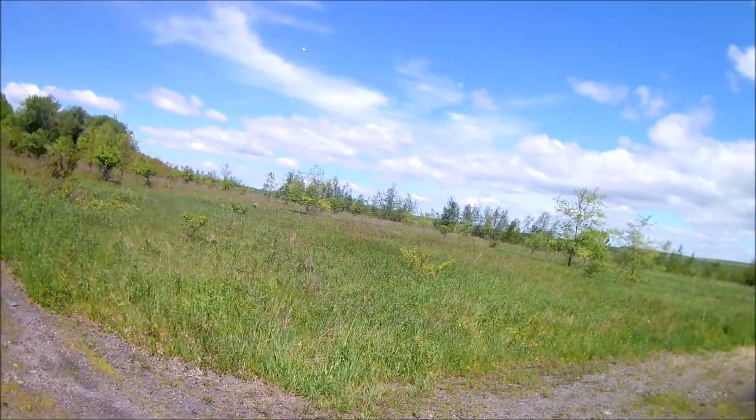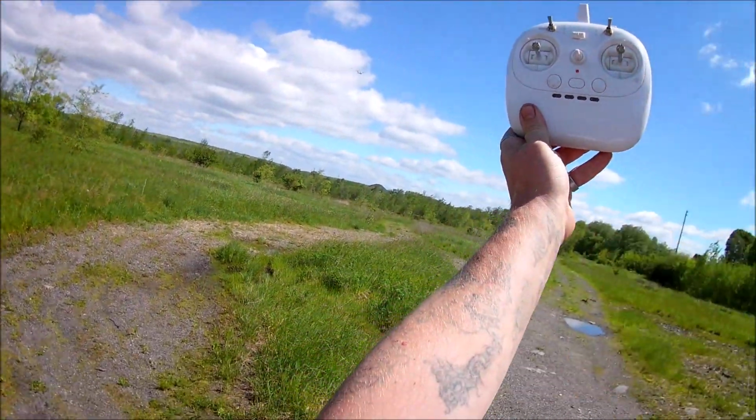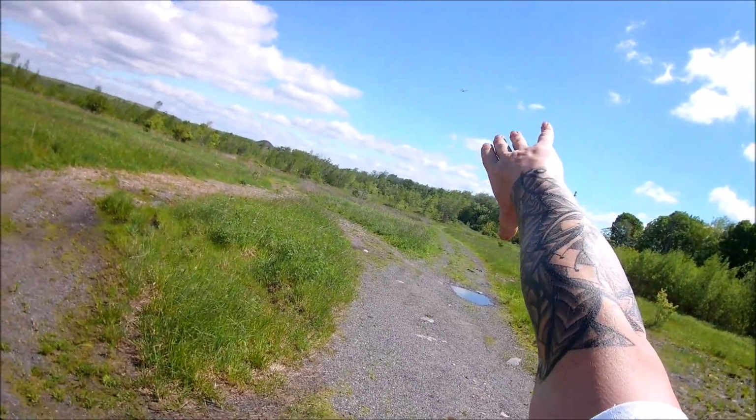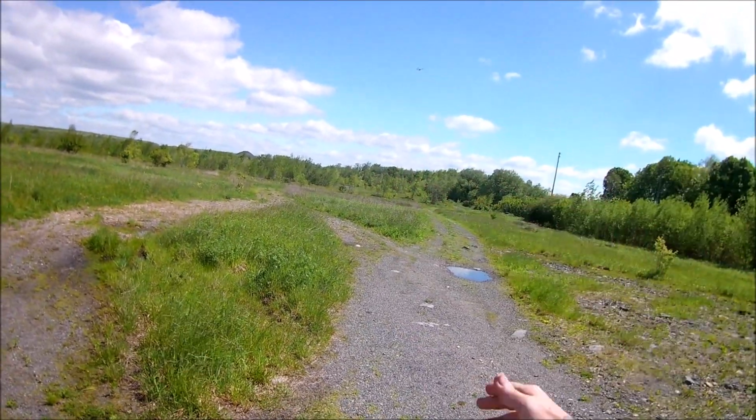We'll fly this way and let off the sticks. Little drag, and then it caught, and it's staying. It's leaning this way against the wind until the wind decides to switch up this way.